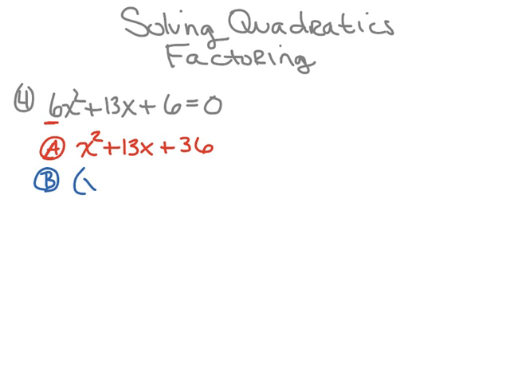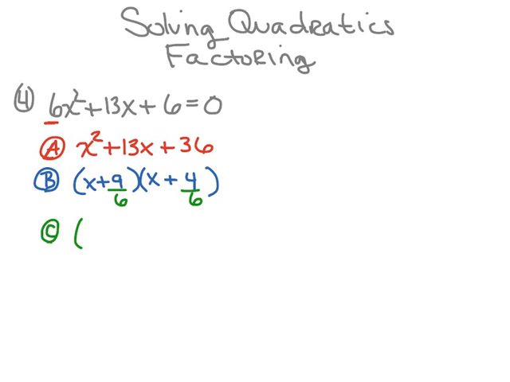So just as we did earlier, we know that x times x will give me the x squared. What I need are factors of 36 that are also going to add up to a 13. So I'll be using 9 and 4. 9 times 4 gives me the 36, and 9 plus 4 will give me the 13. Next thing I'm going to do is take this 9 and 4, and divide it by the leading coefficient, or our 6 there.